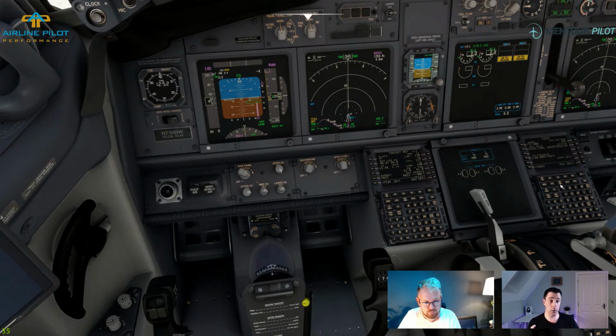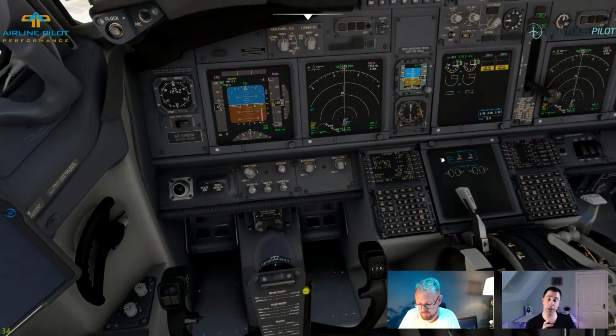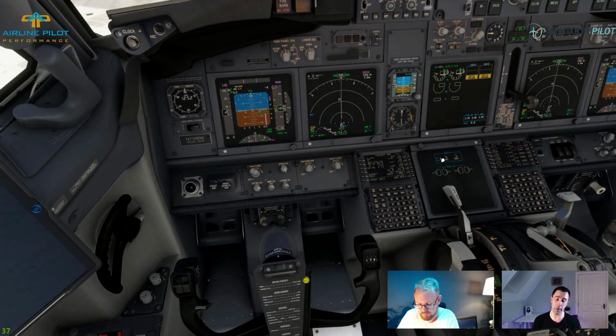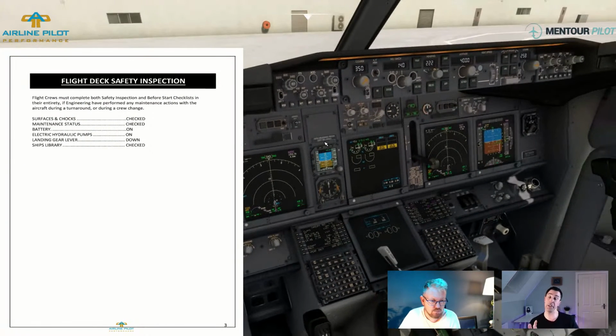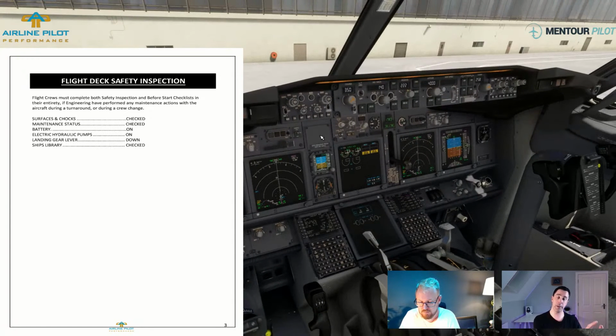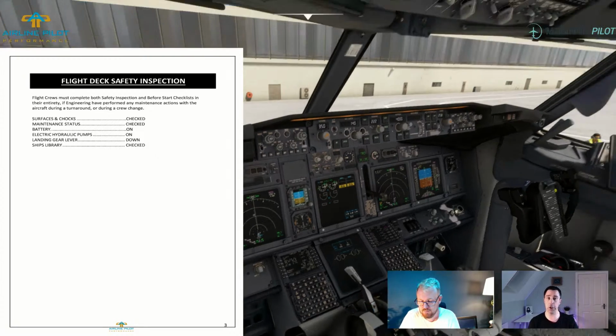We're getting ready now, getting very close to departure, and we're going to do the safety inspection before start checklist. And the way we'll do this in real life is Petter would read the challenge, the left side of the checklist you can see on the screen, and I would check it and then call the response while Petter also looks at what I'm calling. When we're doing the single pilot, you can obviously read and do it. Okay, so you've got it in your workbook there.